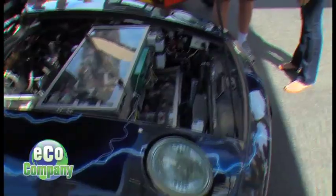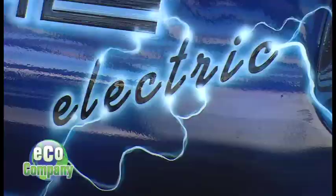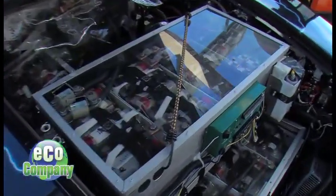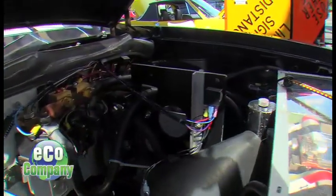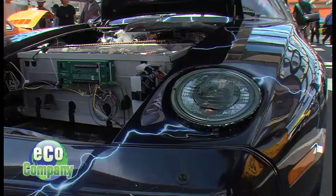The paint job tends to get attention. It's obviously lightning bolt inspired, and I figured that was fitting for an electric car. This EV is a converted sports car built for performance. By looking at this, it looks like a lot of stuff, and it looks a little bit complicated. That's the beauty of an electric car — it really is not nearly as complicated as it seems. All you have is a battery source, a power source, a controller which regulates that power source, and an electric motor in the middle. You don't have an ignition system, you don't have a cooling system. It took about 14 months to turn this baby into a green machine. The thing I enjoy most about working on this car is I can work on it for hours and I don't have grease all over my hands — it's a very clean process.